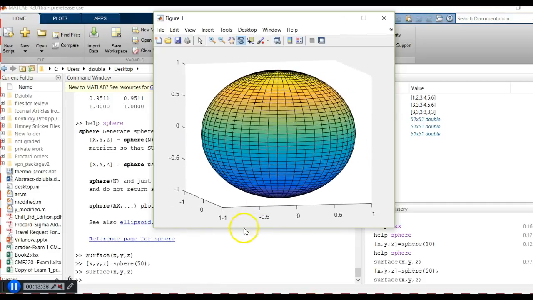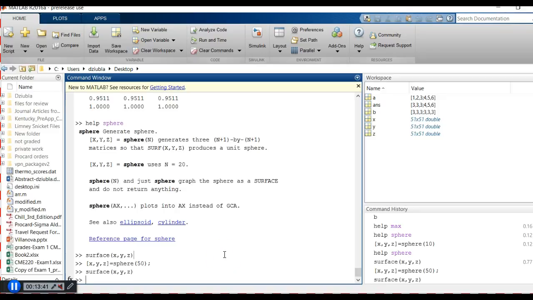Good for the sphere. So that's exactly how that works, and that's all there really is to this reading the help files. But like I said, it's going to require some practice and some time, but by just simply taking the time out and doing this, you can learn a lot more from this. What this means, though, is it does take some time. So starting homework in a reasonable time frame is critical to actually being able to get things done and finished soon enough.